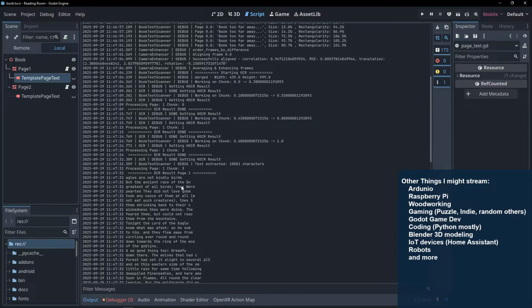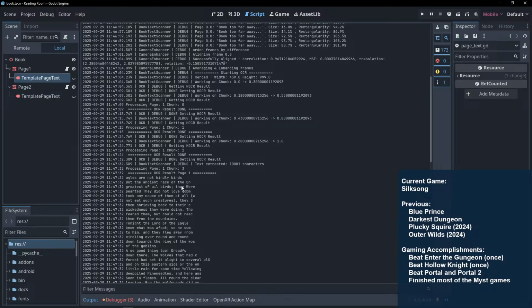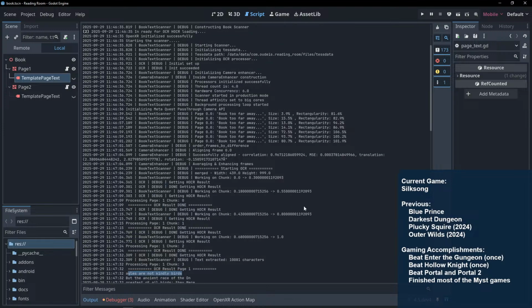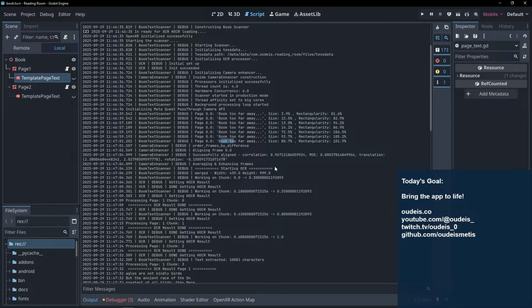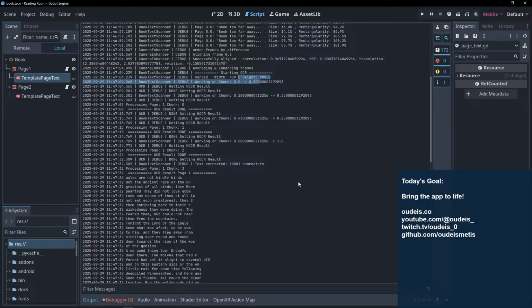Because if I look at... Yeah, so it got page 1 for whatever reason, but only part of page 1. So what did it conclude? It concluded that, I think in this case, page 0 wasn't good enough, but page 1 was. So it started OCRing page 1, is what happened.